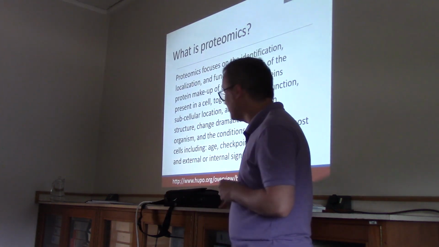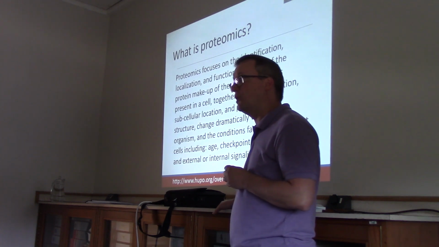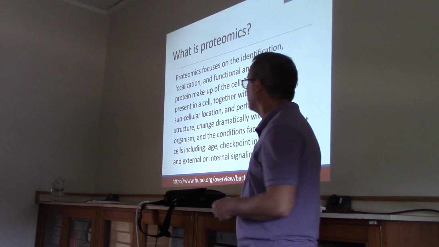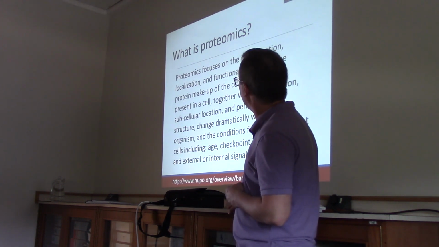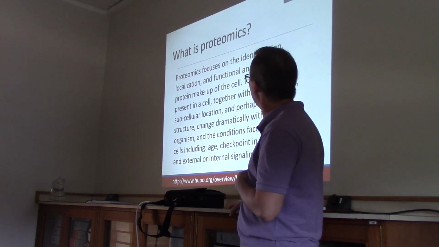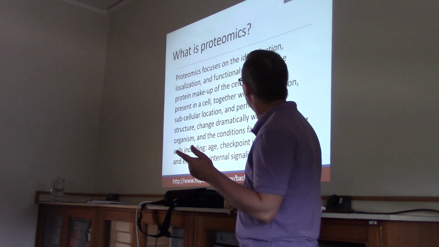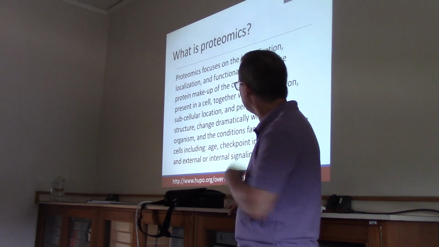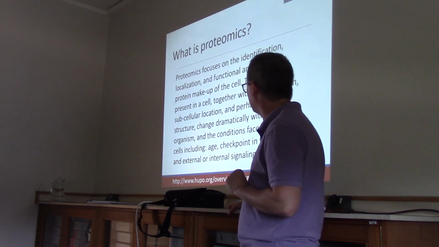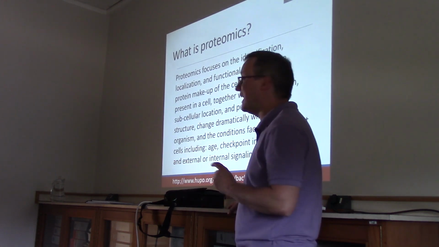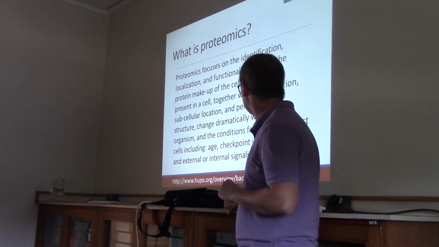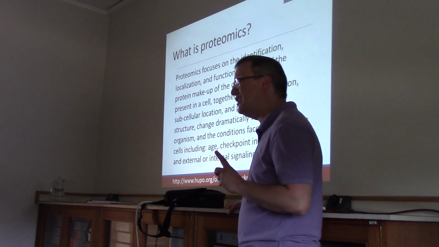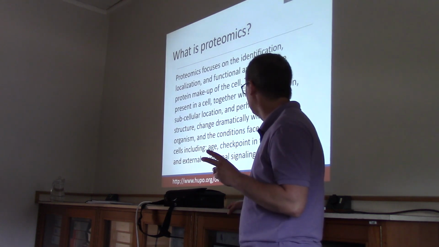So the Human Proteomics Organization, HUPO, is one of the biggest organizations in the world devoted to this topic. They describe it by saying proteomics focuses on the identification, localization, and functional analysis of the protein makeup of the cell. The proteins present in a cell, together with their function, subcellular location, and perhaps even structure, change dramatically with the organism, and the conditions faced by their host cells, including age, checkpoint in the cell cycle, and external or internal signaling events.